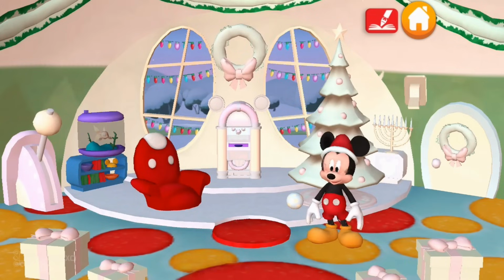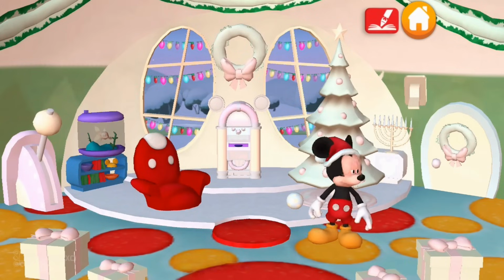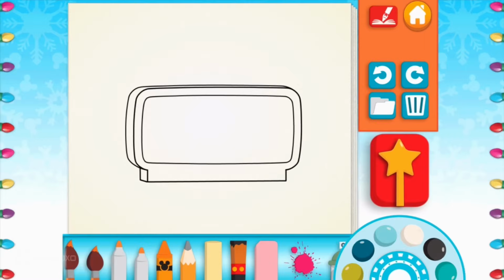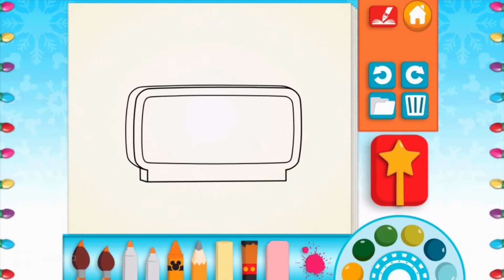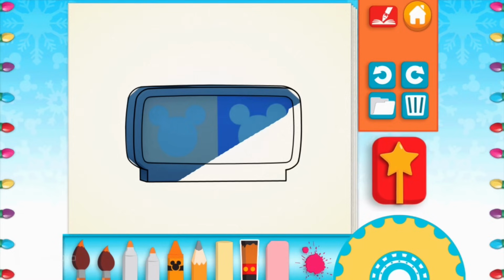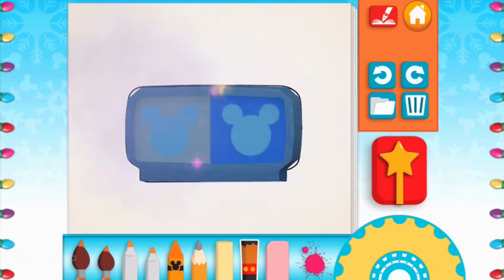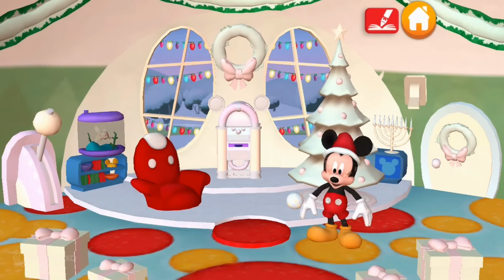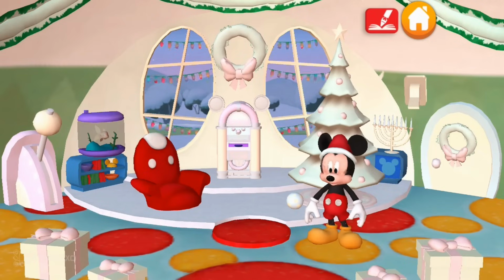Look at me. I look great. Choose something to paint. The bookshelf. The Mouska brush. Good job. Hot dog. Now, let's go paint some more stuff.